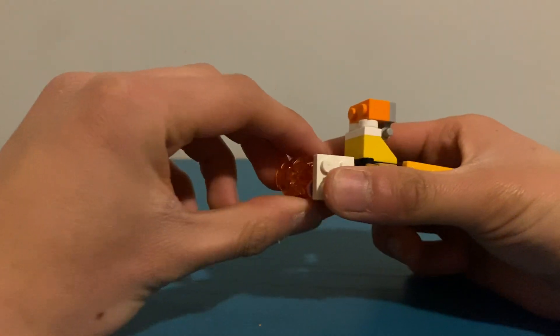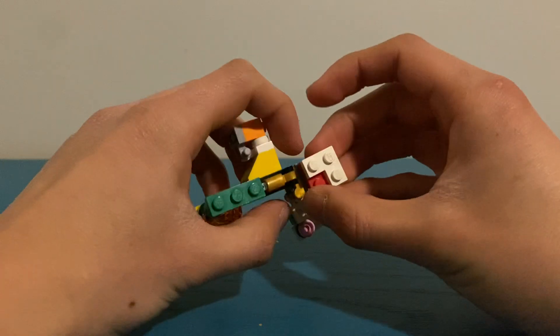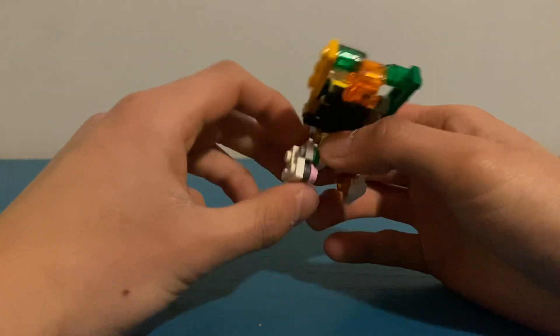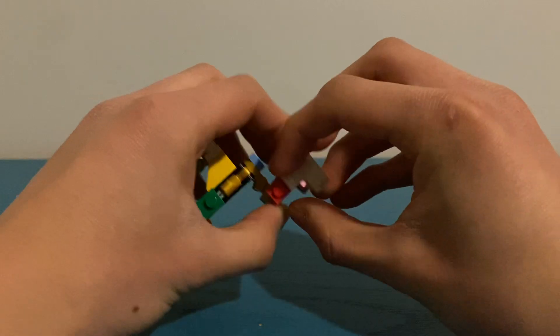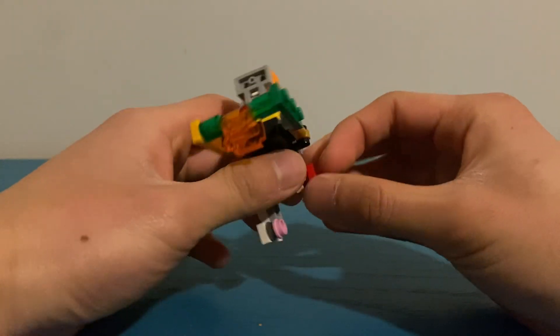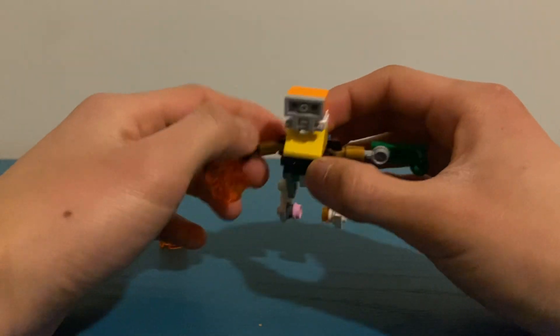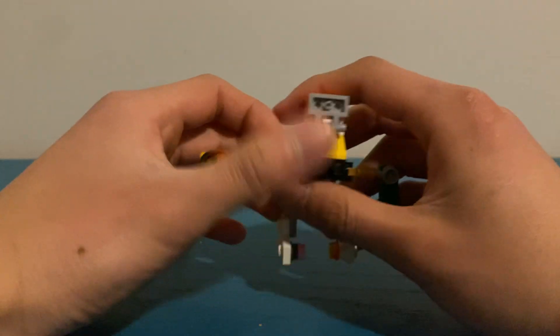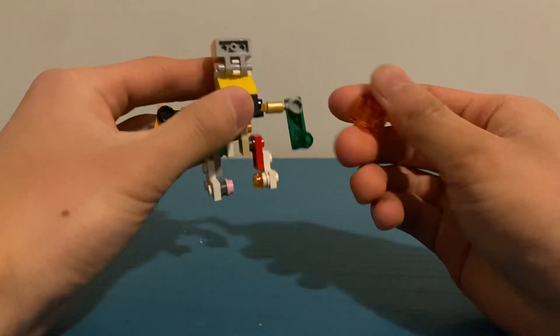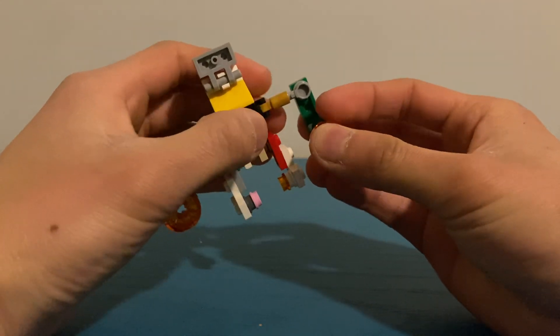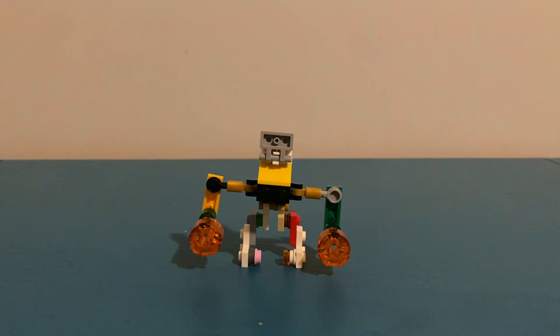So, to transform him, first you take off the back wheel. Bring the legs down. Bring down the feet. And bring down the legs again. Bring in the arms. Rotate them down. Rotate this wheel. And then we give him the other wheel. And this is Steam Hammer in robot mode.